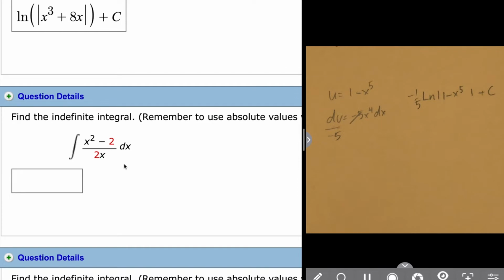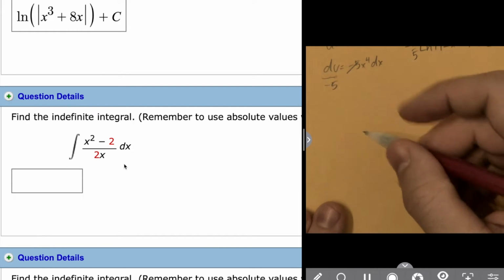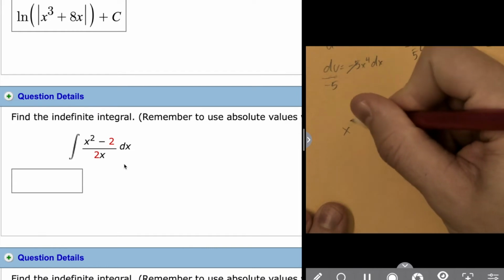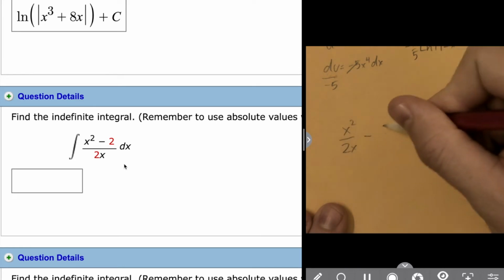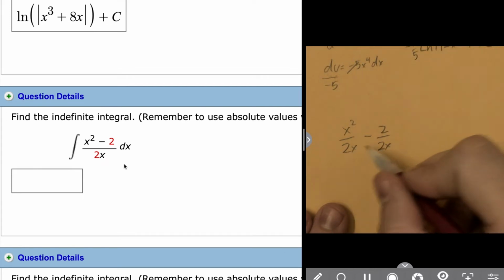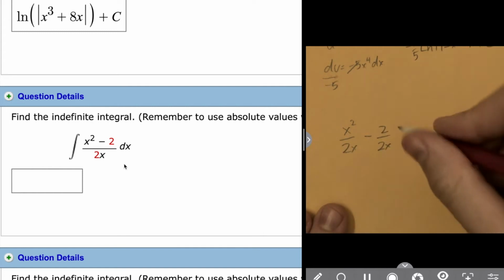To get around this, though, what I'm going to realize is that I'm dividing by what we would sometimes call a monomial, a single-term expression. So what I could do before I even consider ln is I could clean up some algebra, and I could say, well, let's look at the inside here. Let's look at x squared minus 2 over 2x. Why don't I write it like this, right? Why don't I split that single denominator over every single term? It's like we had a common denominator and combined, but why don't we go in the opposite order and see what that does for us?